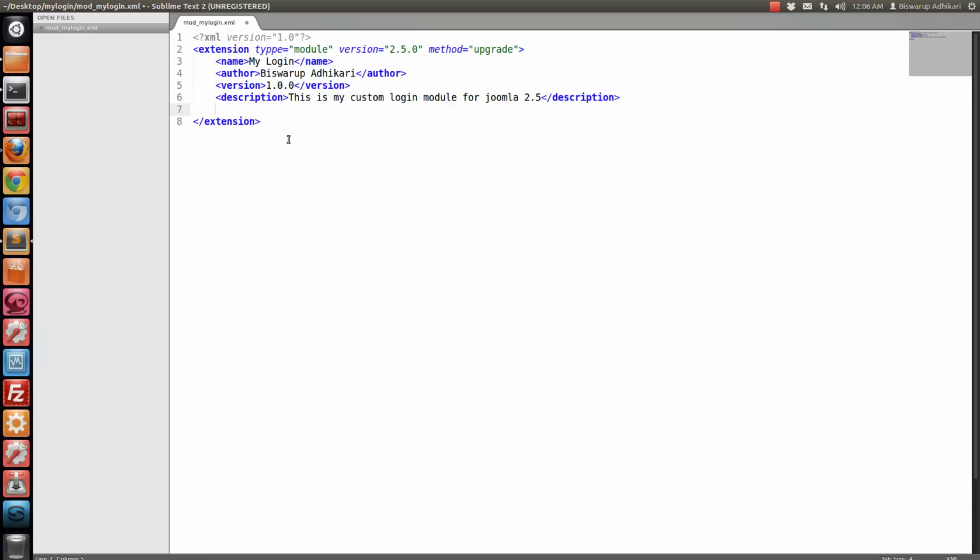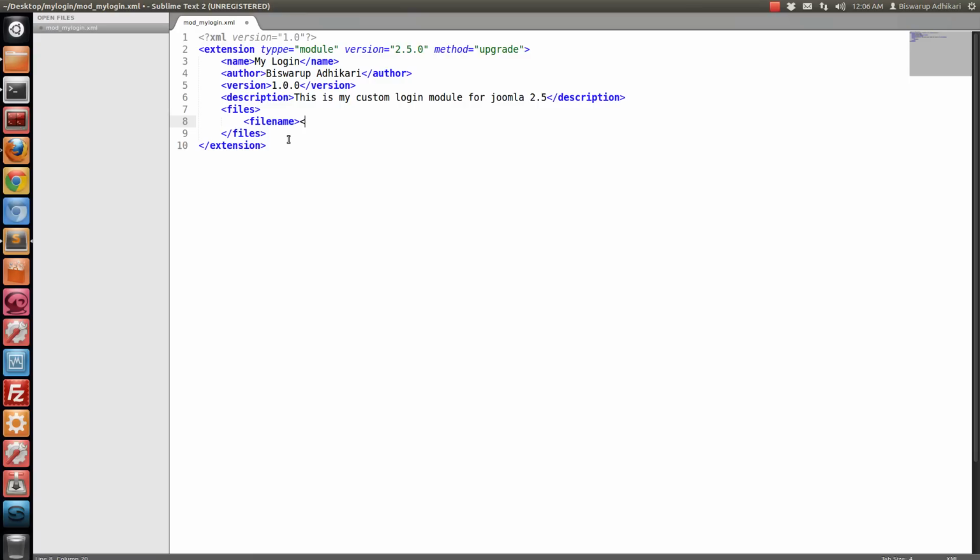Now we will define our required files. So we will create a files node, close the files node. Inside files we will specify our file name. So the first will be the XML file like mod_mylogin.xml, and file name mod_mylogin.php.